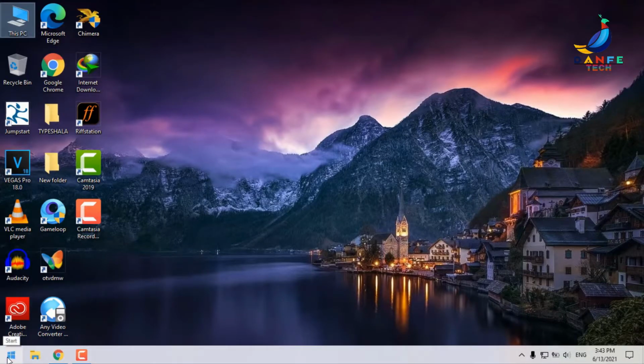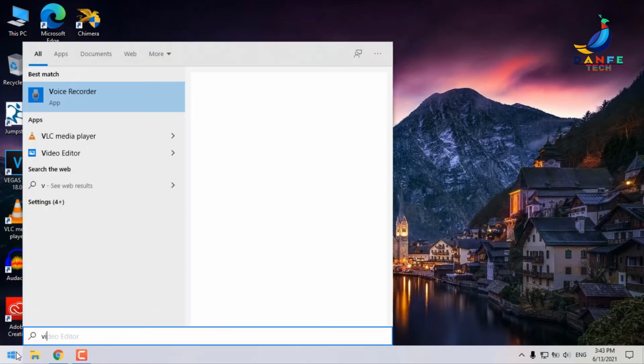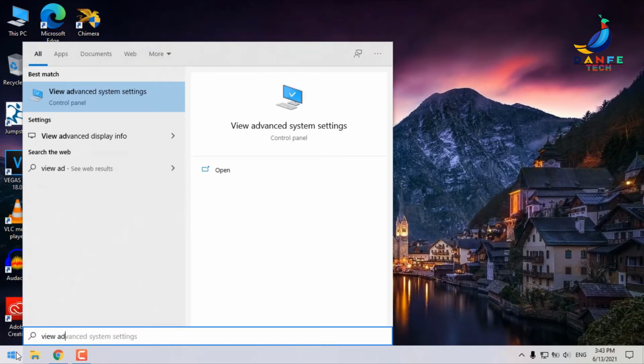Click on the Windows icon to open the Start menu. Write Advanced System Settings and click on that.